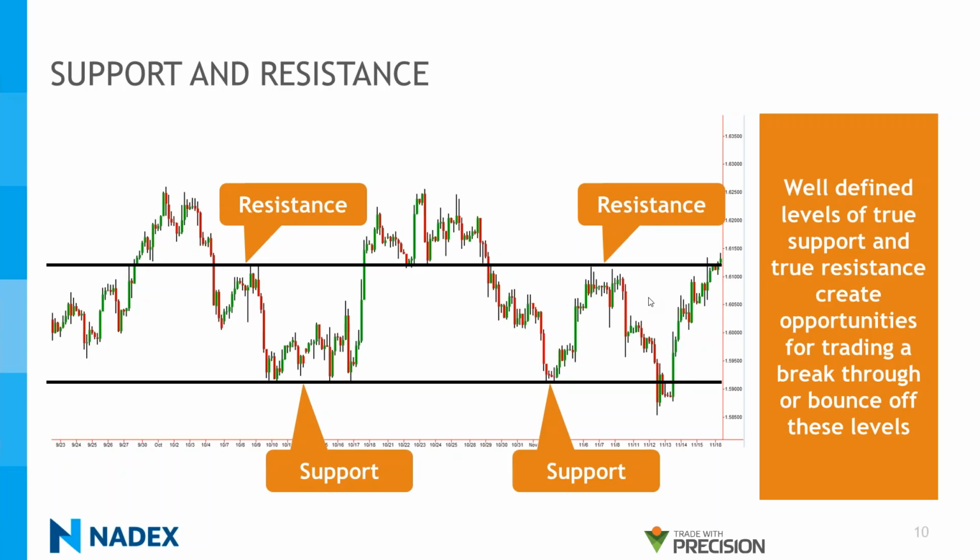The broken support levels, like some of these right here: once price breaks through that support level, it comes down and retests that support level, then moves up for another test of that previous high, and then it consolidates down, breaks back down through that level, and comes down and retests some of these key support levels down here. So anytime you have a level of resistance that's established, if price breaks through that, chances are it's going to come down, retest that level, and then that level is going to act as a support level in this case.